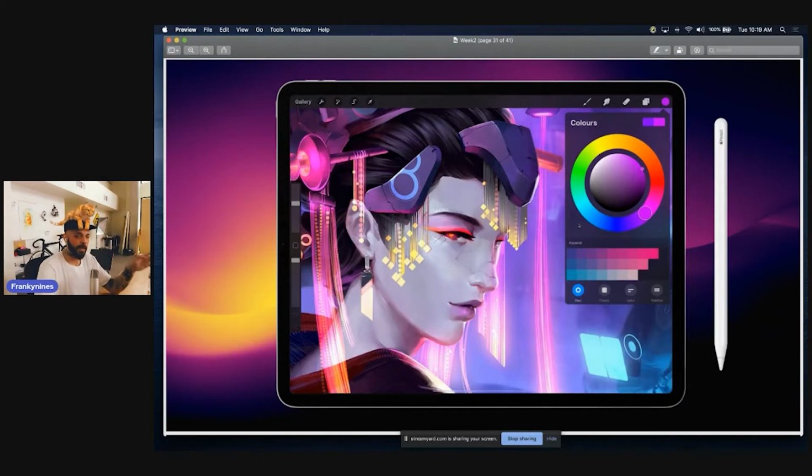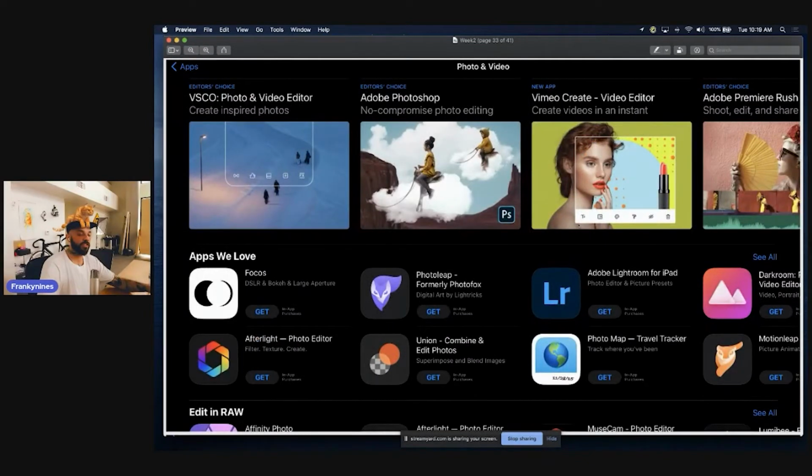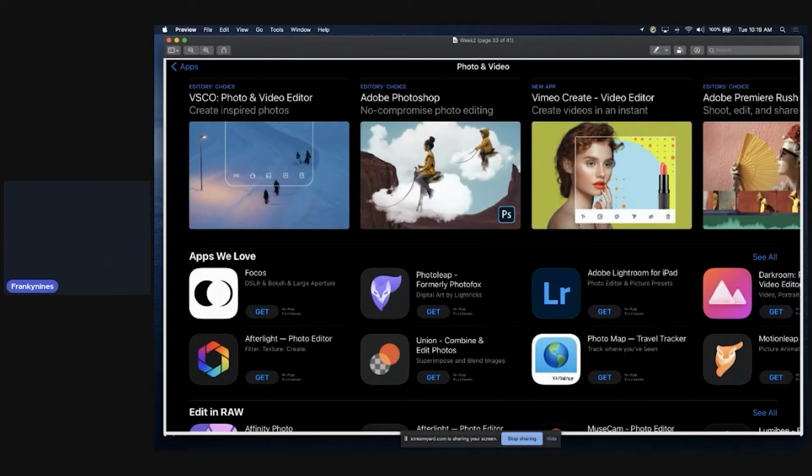But Procreate is epic. I do everything on Procreate. I've even done wireframes for games on Procreate, outside of digital illustration and painting. You can do photo manipulation, you can do animation, you can do keyframe animation, which is cool, old school. You can make GIFs. And then they have a ton of brushes. It's dope.